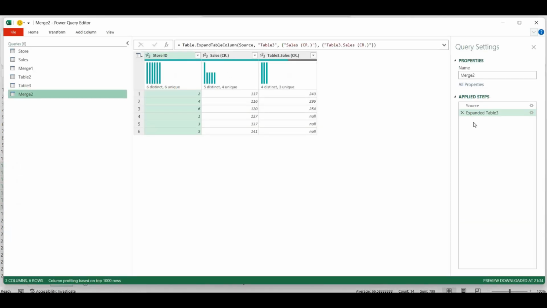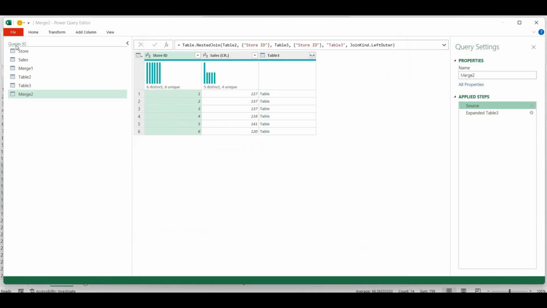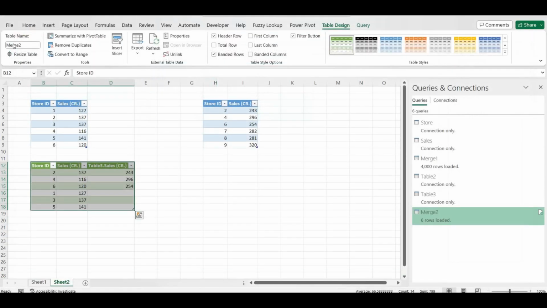We can bring that join part straight away by clicking on this settings icon. I'll click here, and this time instead of left we want right. This time it will bring all the records from the right table. Let me see how it works. I'll click on OK.